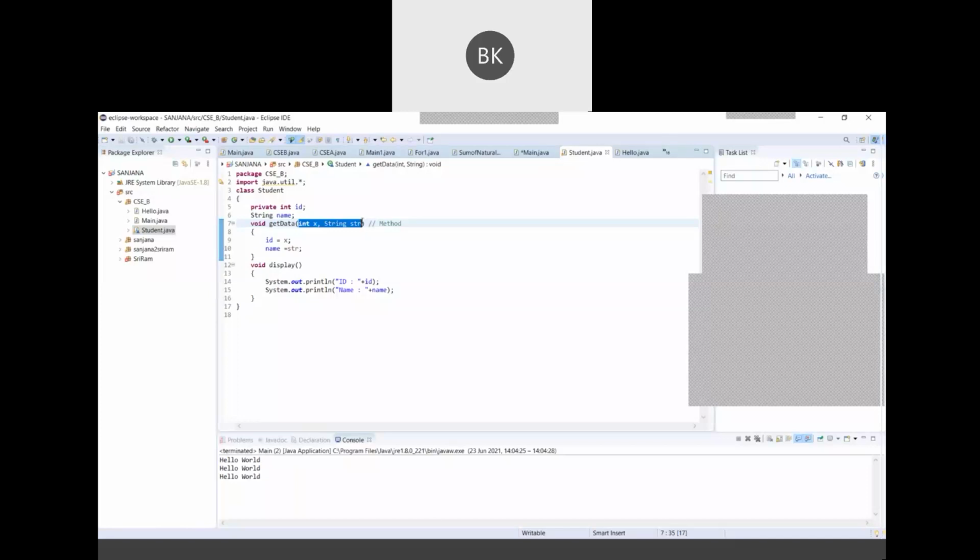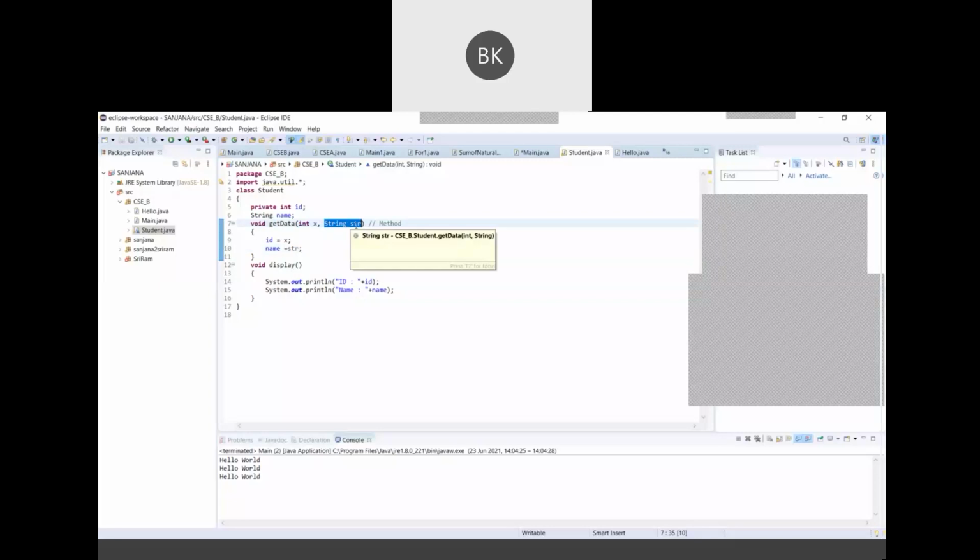This one is without return type, that is void, with arguments. This is the method in the Student class. getData is the method. How many arguments here? Two arguments: the first is an integer x, the second is a string object.